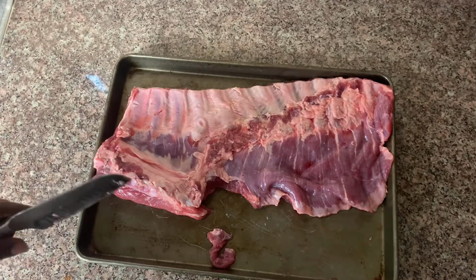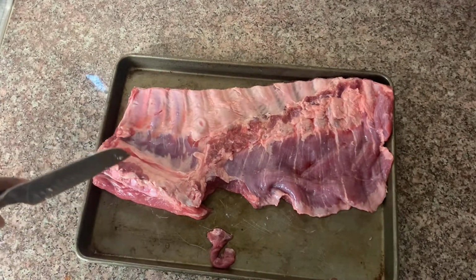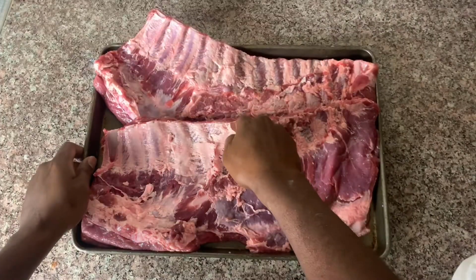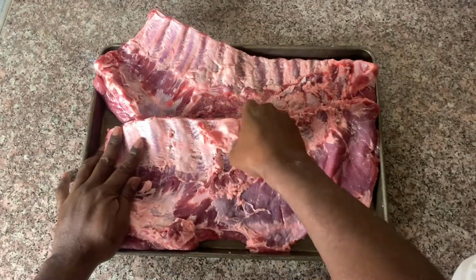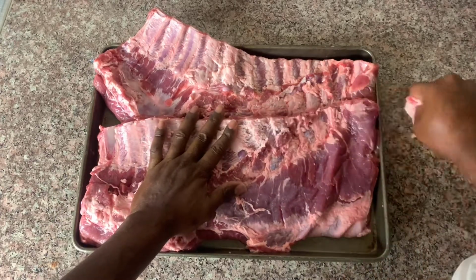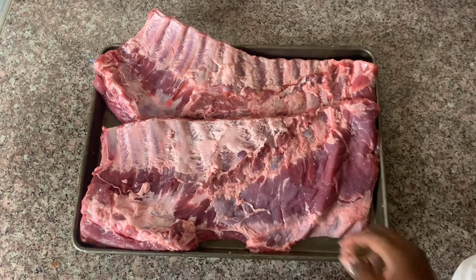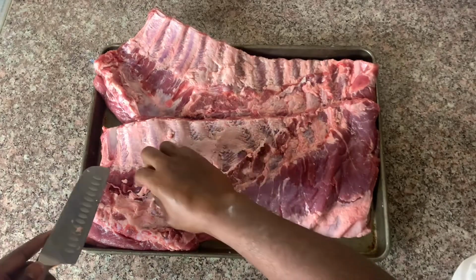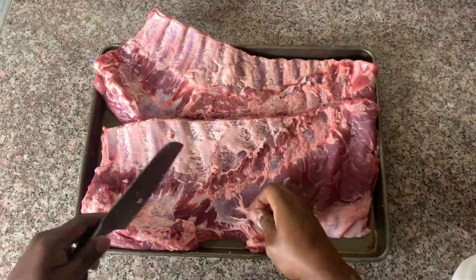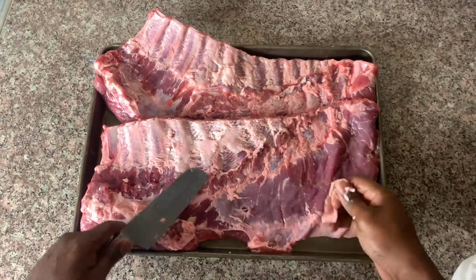Cause you know, in the country, in the South, even in the Midwest, they can get their Q on. They be barbecuing, man. They really be barbecuing. They be burning. If you ain't got a smoker, like I'm doing, I'm gonna do this on the smoker today. If you don't have a smoker, you can get a pit, put your charcoals on the opposite side on indirect heat. Not all on one side, on the opposite side of where you put your meat at.